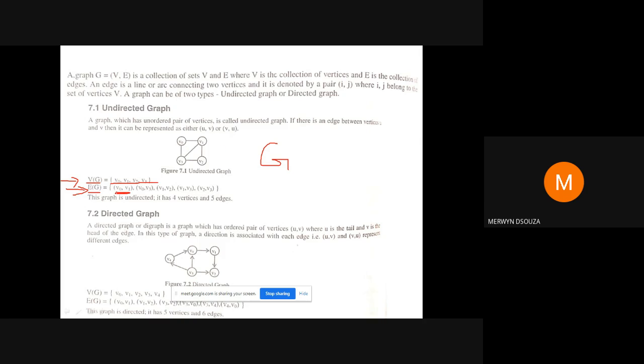Here you can see the first edge, V0 to V1. Once you have mentioned it like this, you need not mention the other name also. Just mention any one of the two names. Like I've already told you, this edge could have been known as V1, V0 or V0, V1. Once one name has been included, you do not include the second. Second edge is from V0 to V3. Then V1 to V2. V1 to V3 and V2 to V3. So there are 5 edges and 4 vertices.